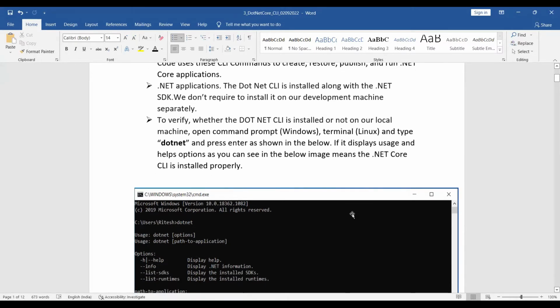To check whether the .NET CLI is installed on our local machine or not, you can use the command prompt. Whenever we install the .NET Core SDK, the .NET Core command line interface, or CLI, is installed on our system, so we don't have to install it separately.